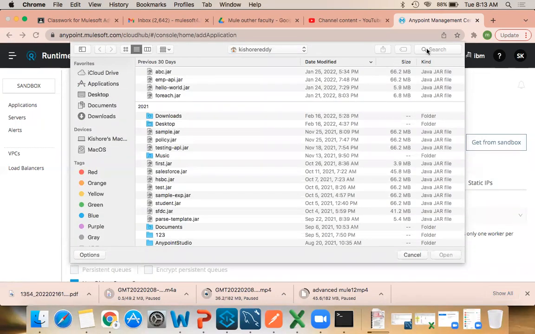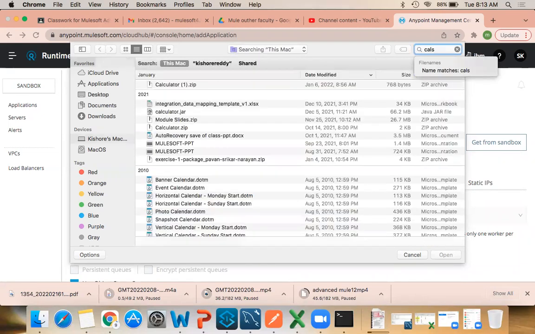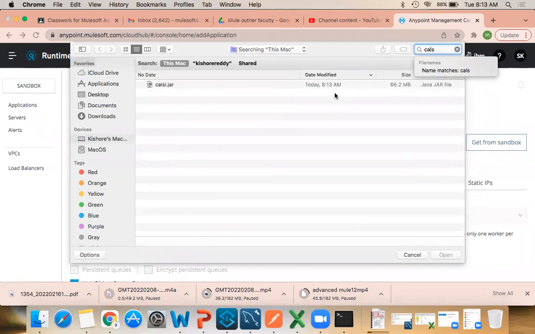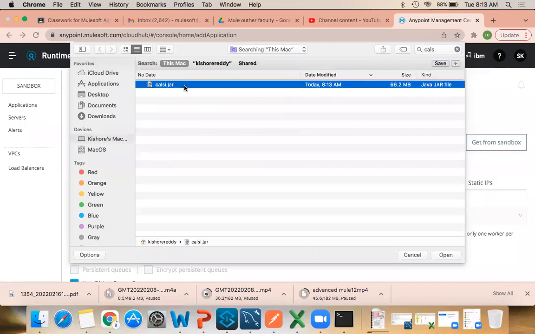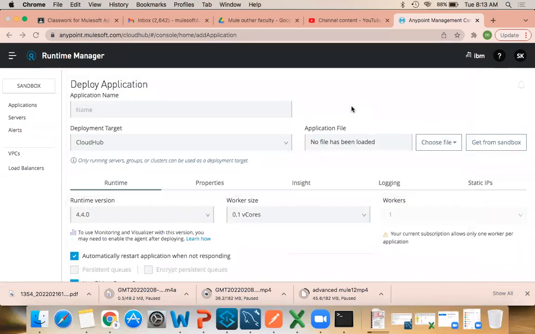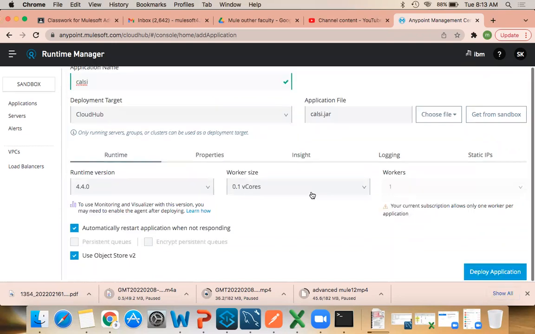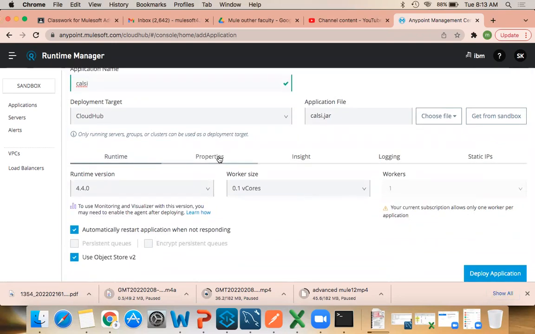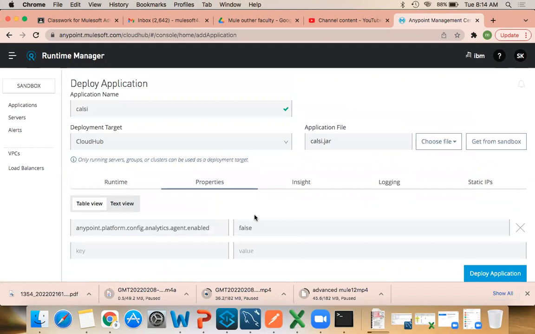What was the name? Calci job, today 8:13. Let me select this. Open it. So here you just provide the name, Calci. So this name is available. Now here you have to add some properties.